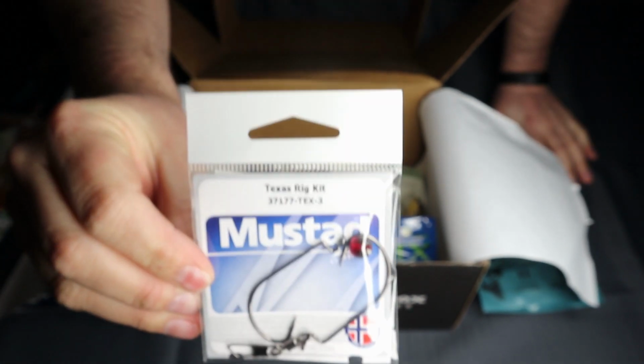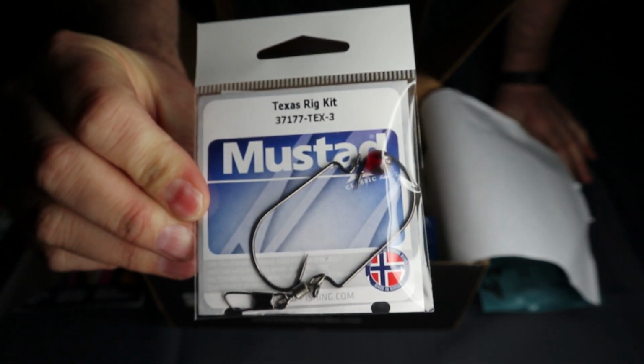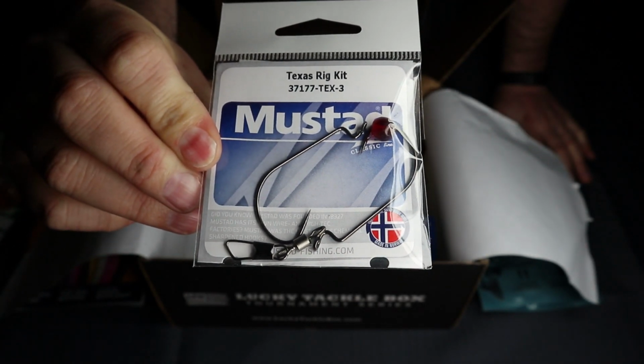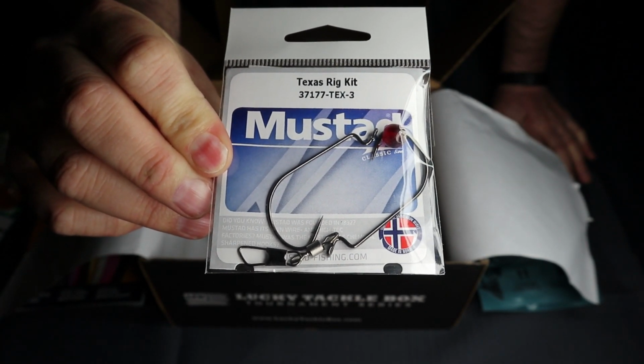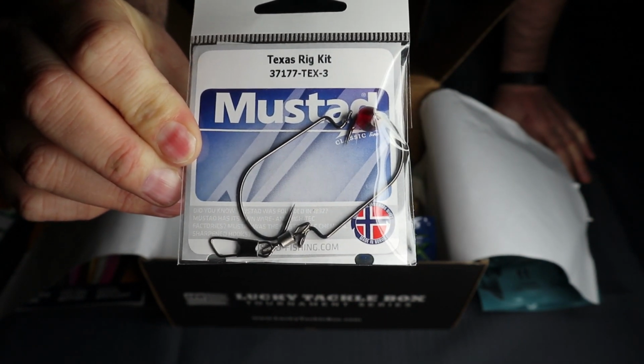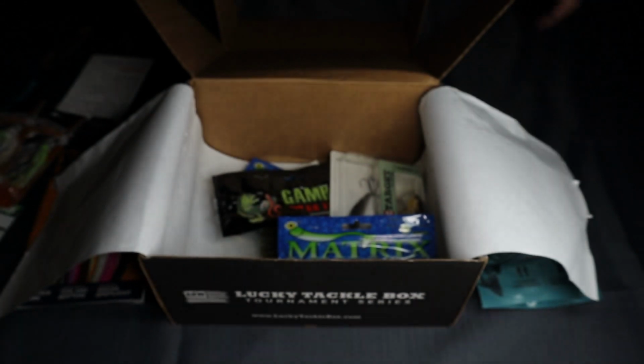Well, let's just get this one out of the way too. It's another Mustad Texas rig. It's got a couple offset hooks, a snap swivel, and I don't know if that's supposed to be a weight, that red thing. I don't know what that's for, I'll be honest, but that's that. I don't know everything, folks. I'll find out later.